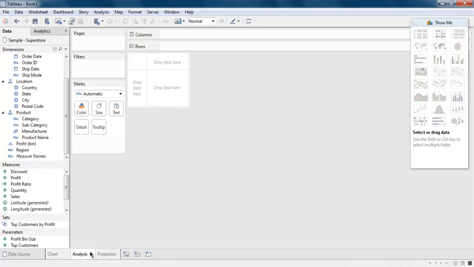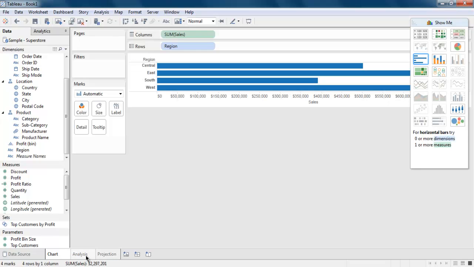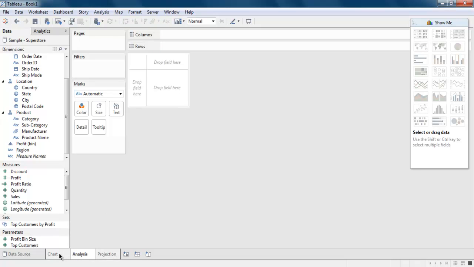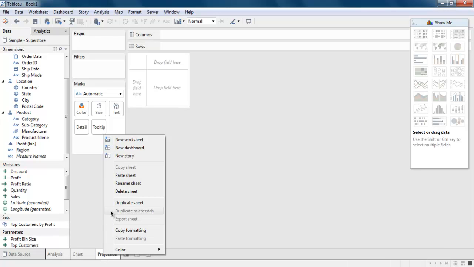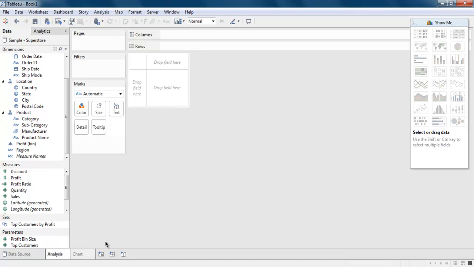Now depending on how you want to showcase this data, you can arrange them by just moving them in order. Now if you don't need any particular chart, all you have to do is right click on that sheet, then delete sheet. So let's click on that, and it should show you only 2 sheets in your workbook.